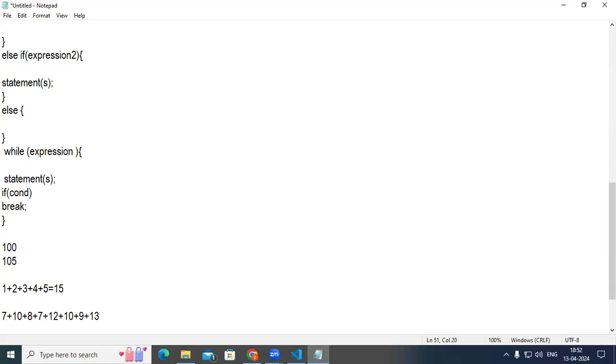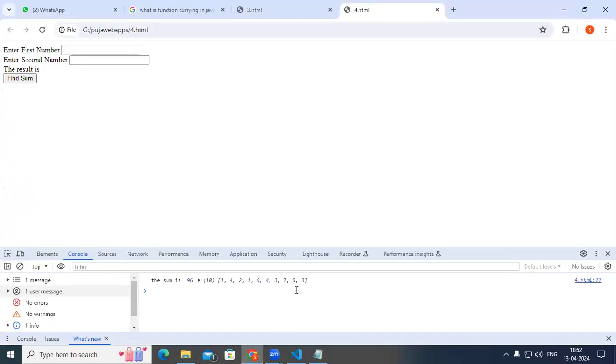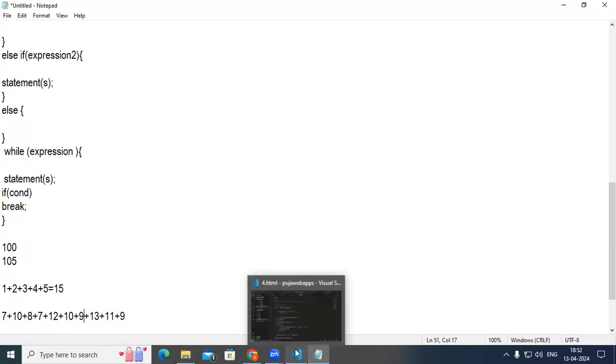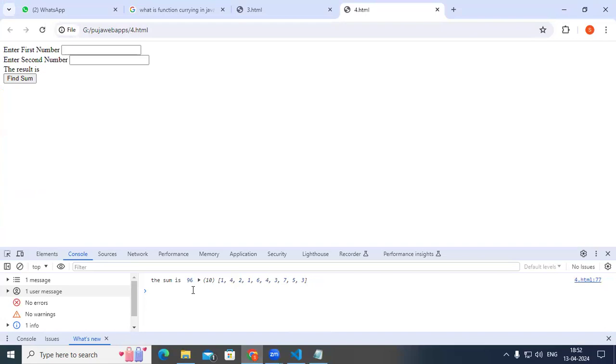Plus 13. We go here with the plus, then similarly 5 this is. That means we get it as 11 and again 9. So 11 as well as plus 9. So what result we get? See, 10 plus 7, 17 plus 8, 25 plus 7, 32 plus 12, 44 plus 10. How much? 54 plus 9. This is 63 plus 13. Here how much? 76. Okay, 76 plus 11 is how much here? 87 plus 9, 96. We need to get result. So what result we got here? Sum is 96. We are getting in that manner 96 result.